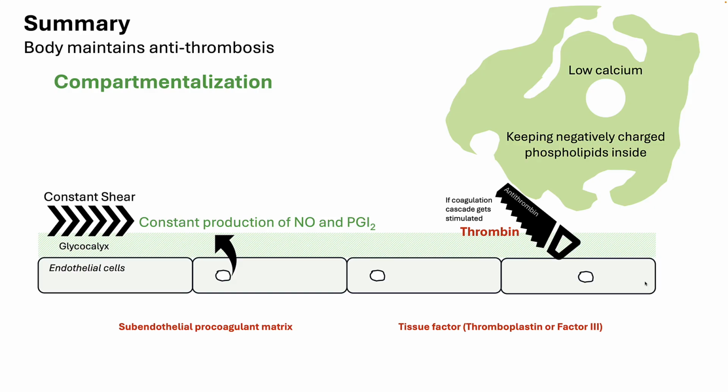In case of accidental thrombin generation, there is antithrombin present in the endothelial lining, and if platelets accidentally get stimulated, there are ectonucleotidases which would cleave the ADP back to adenosine. There are molecules like ADAMTS13 which keep your von Willebrand factor under control.